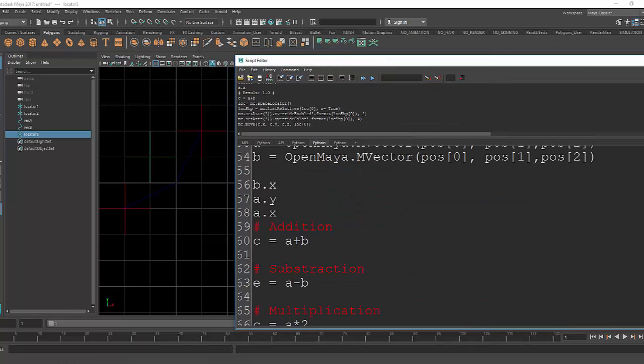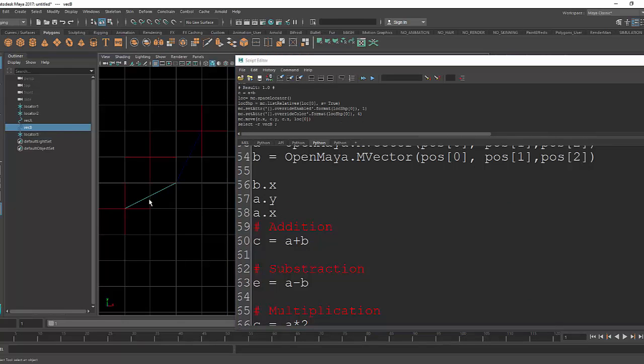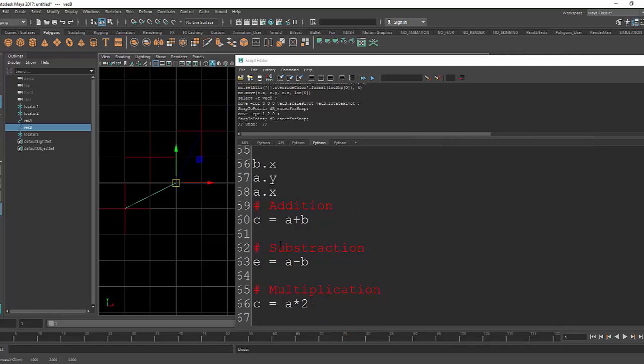Multiplication. If, for example, I take this guy and move it here, you see we have this vector. We can subtract the vectors.